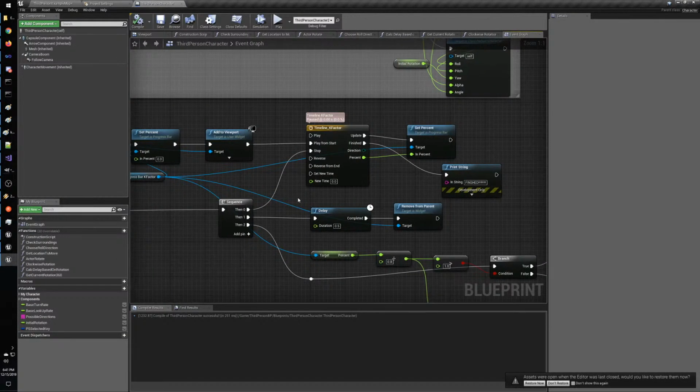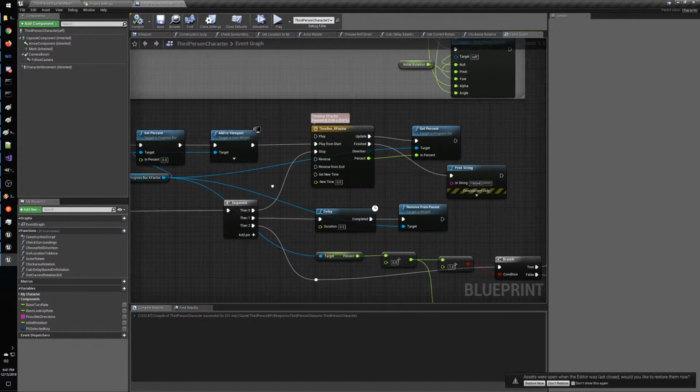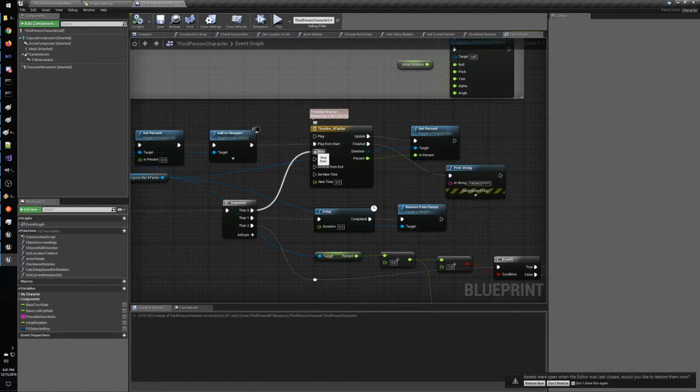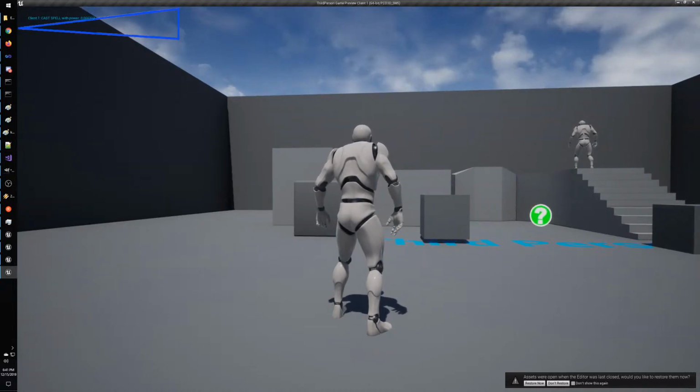So let me see. Here we are calling stop. So if I stop before, I want to see this message, okay? So if I just press M once, it's not doing it.